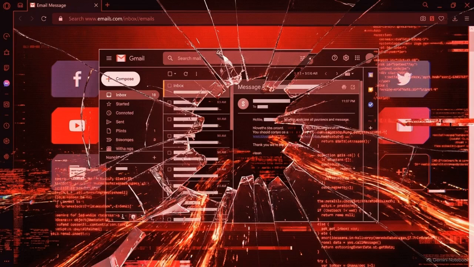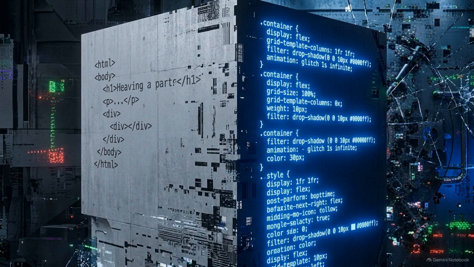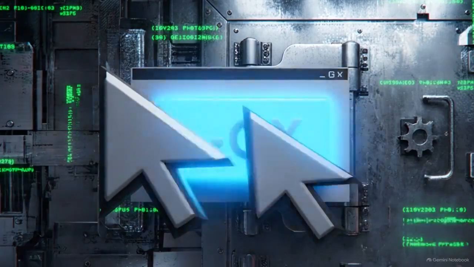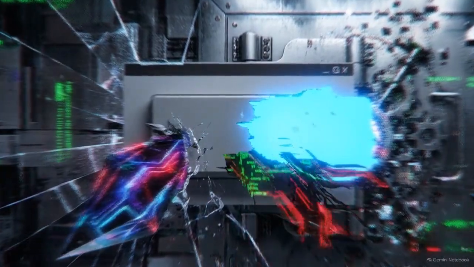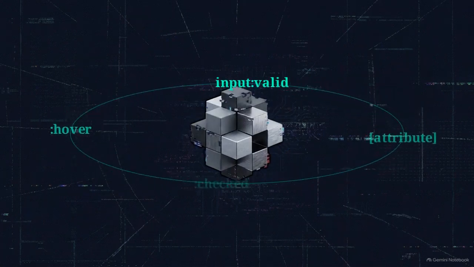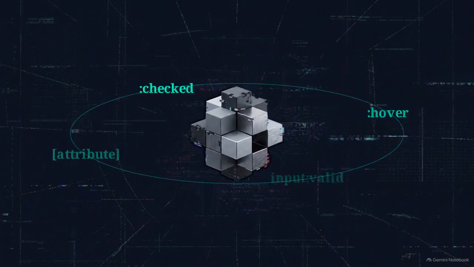To understand how a layout steals a password, we have to look at the first core failure of webmail defense, the sanitizer gap. Cascading style sheets, or CSS, have evolved well past simple commands for making text bold or altering background colors. Modern CSS includes complex features like pseudo-classes and attribute selectors, tools that dynamically check the state of an element or react to user input on the page. These additions give styling code a level of logic and computational capability that rivals actual programming scripts.